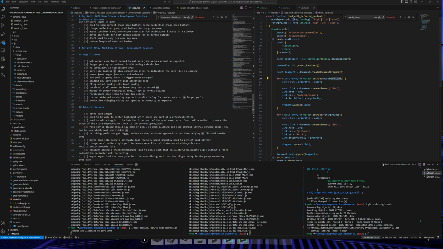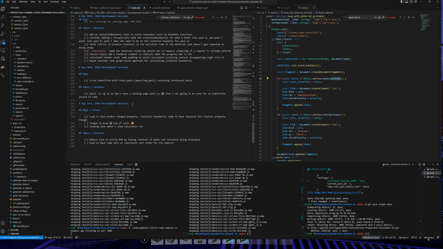Yeah, I've only done that one. Right, I'll update the to-do list live. Pool name not on config dialog was only added to fling production dialog.